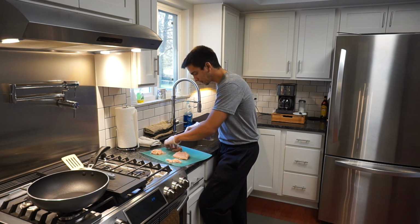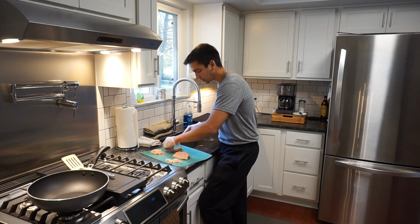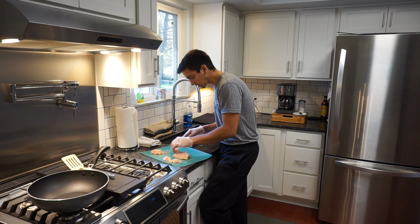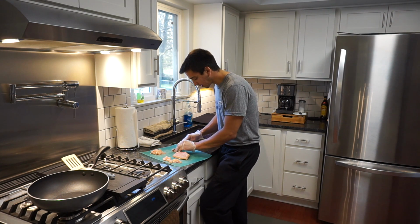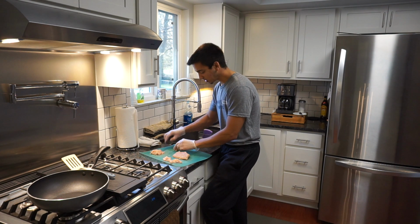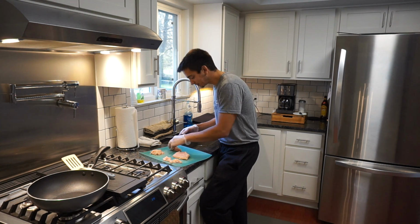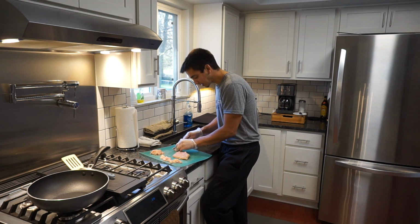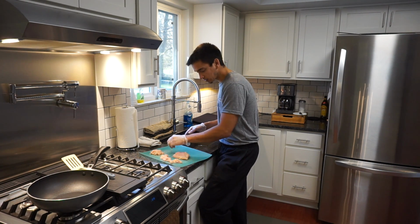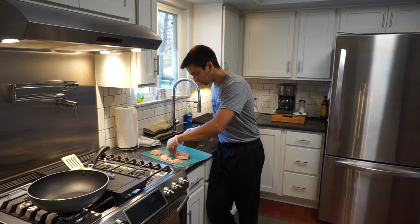Again, just be careful. If you're a little bit of a younger viewer, you might want to have a parent help you with the cutting part, preparing the chicken, just so you cook it right, because you want to cook it thoroughly. And you want to make sure you have some good gloves on, because I almost cut right through my glove. Just cutting little pieces like that. You can cut it even smaller if you want. It usually cooks a little quicker the smaller the pieces of chicken are. But other than that, this is basically it.